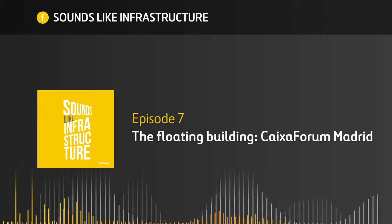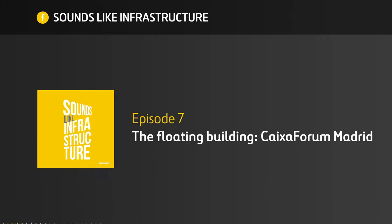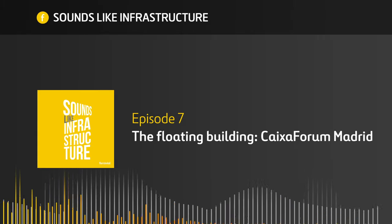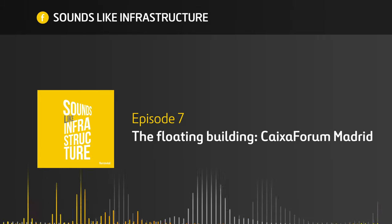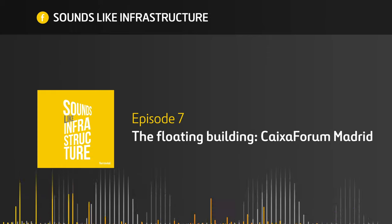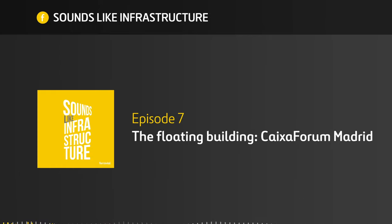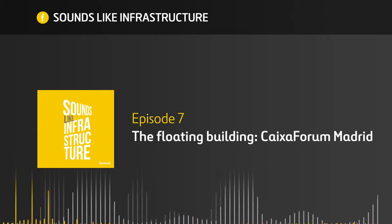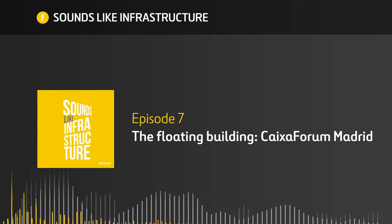But Herzog and De Meuron would only be one half of the process. They would need someone to actually build this floating building. And that's when Ferrovial got on board. And with Ferrovial now on board and the Herzog and De Meuron design finalized, there was one question on everybody's lips. Everybody wondered how we were going to suspend the building. That's Juan Luis Junguito, who at the time managed Ferrovial's projects in this area of Madrid. And that question of how to suspend the building while you removed its base was an important one.